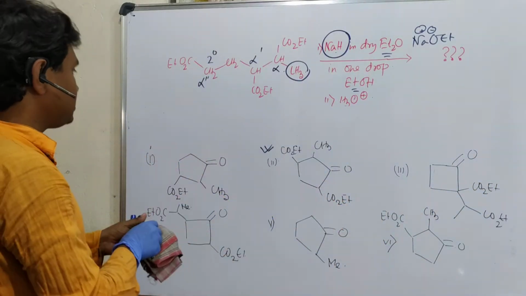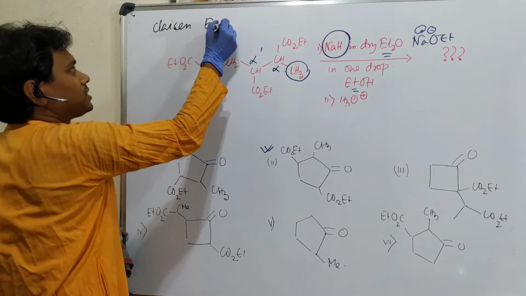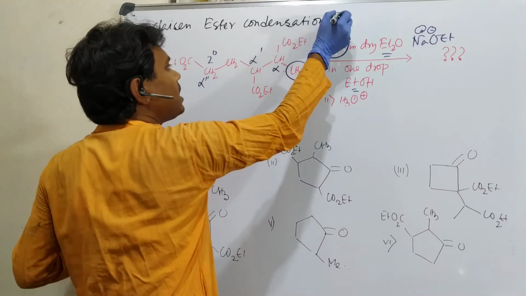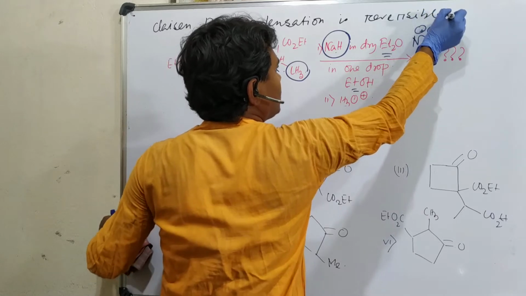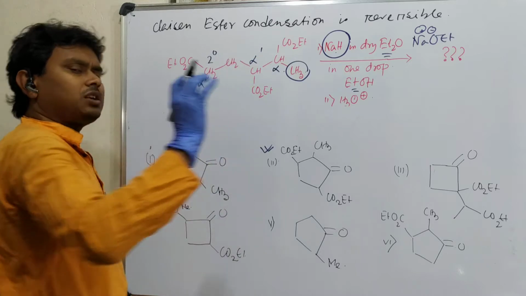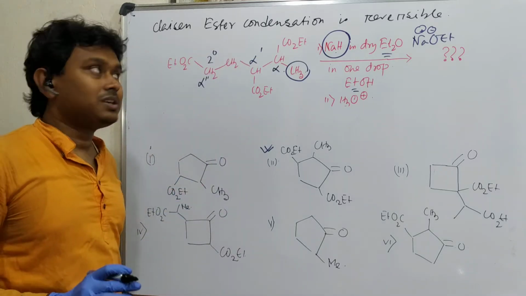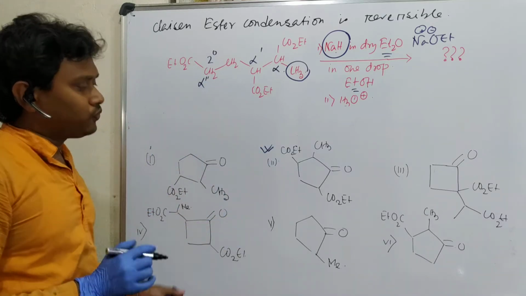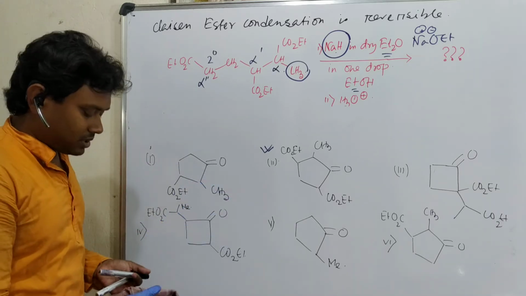Keep this information in your mind: Claisen ester condensation is reversible. This is a very important statement, that's why I am writing it. If you think that an anion could be generated here and it can react with the other ester, every possibility is right. But the question is, which one will end up in the product formation? Since it is reversible, everything is possible, but ultimately we need to find out which step is the irreversible one. So now I will clean up the options.